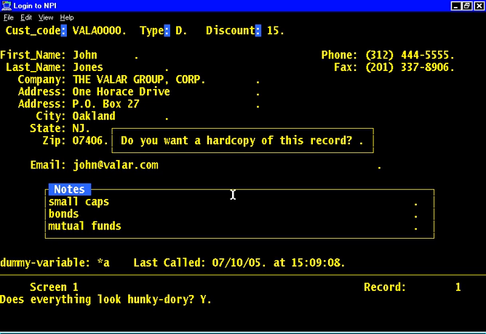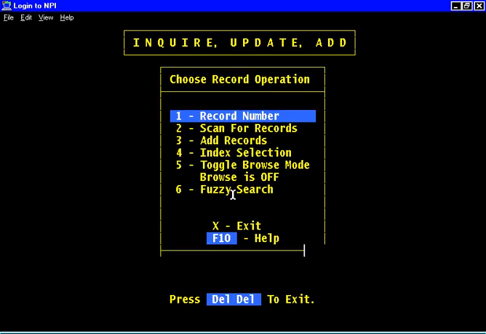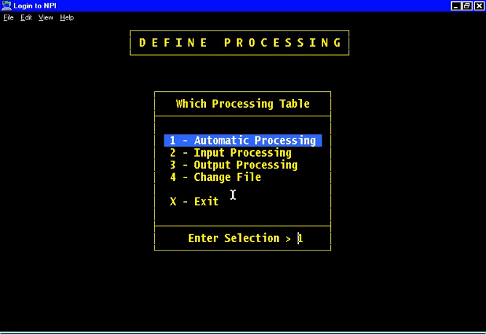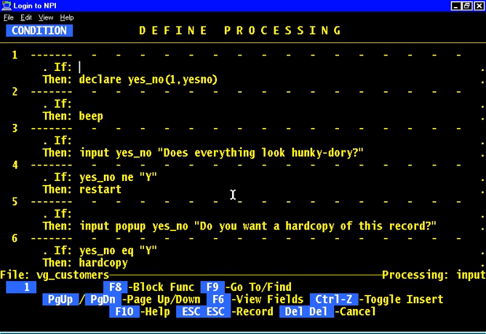As soon as that input question is answered, it should be cleared off the screen and then pop up this other question. The second bad thing that happened is that it's blinking the cursor right next to the question mark. I don't like that. I'm going to make it blink the cursor a little bit further over. So I'm going to break out of this, go to the input table, and fix these things right away.